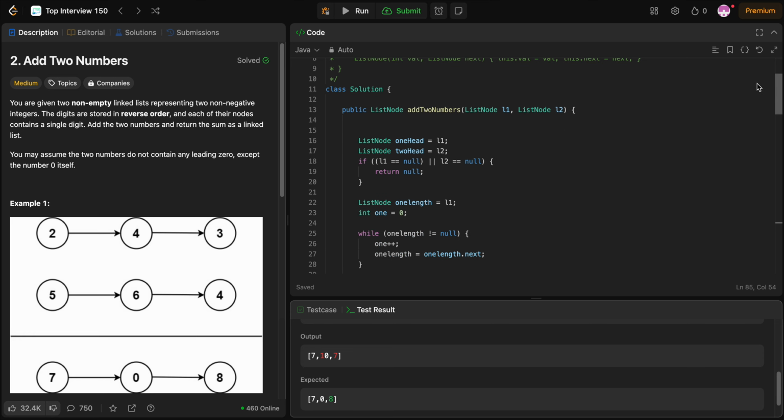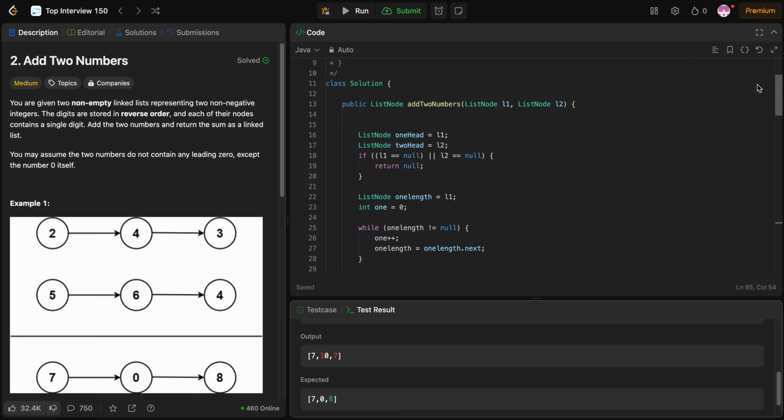Okay, let me just walk through this. L1 head equals L1. Okay.